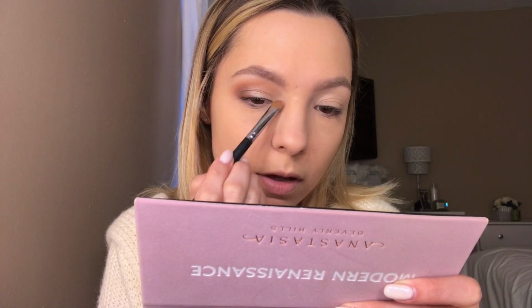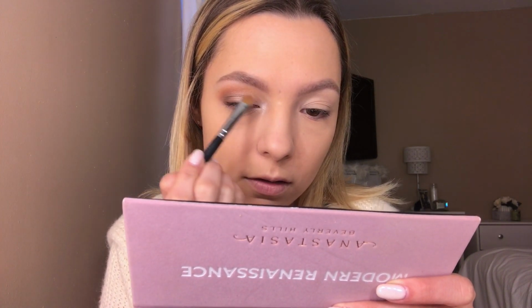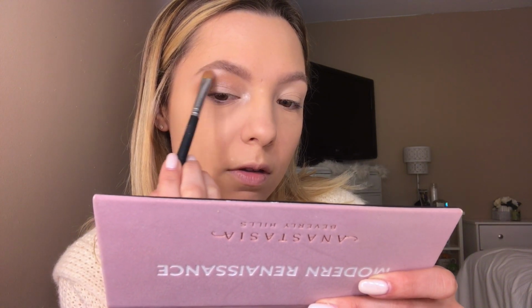It's really, really beautiful. I want a little bit more of the intensity to be right in the inner corner, so I'm just applying a little bit more there. Just like that. It's kind of almost going to do this really nice gradient effect, and I'm also going to use this shade for under the brow bone. Just using the same brush. That is such a pretty shade. Oh my goodness gracious. Just going to keep deepening up the crease a little bit using the same fluffy brush I used before, dipping back into raw sienna one more time.